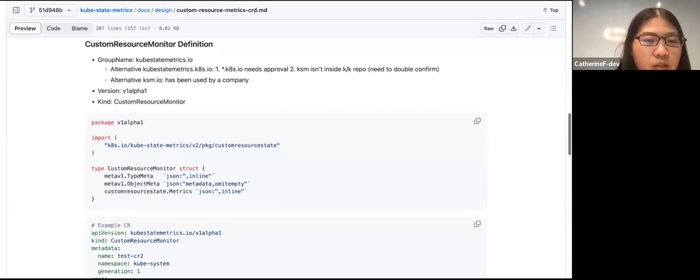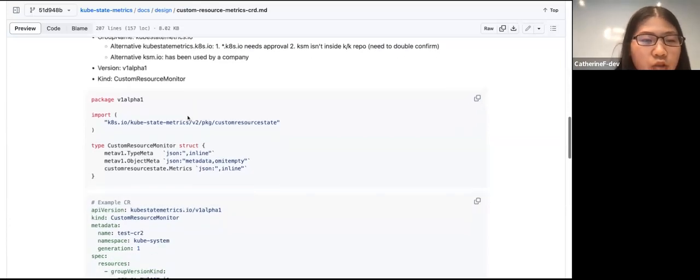And the version will be v1alpha1, because this API is not stable so far, as we have another ongoing work to use CEL to enhance our CR monitoring feature. And the kind will be CustomResourceMonitor. As you can see, the definition is very simple.